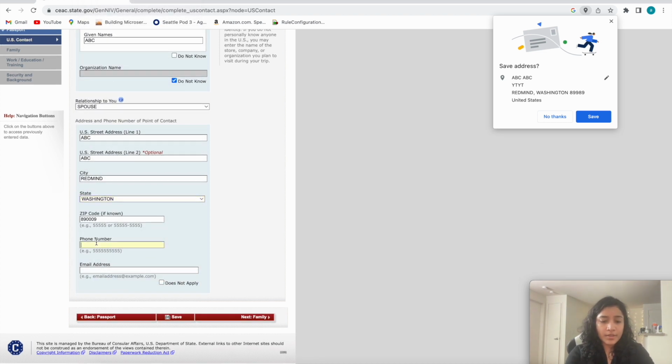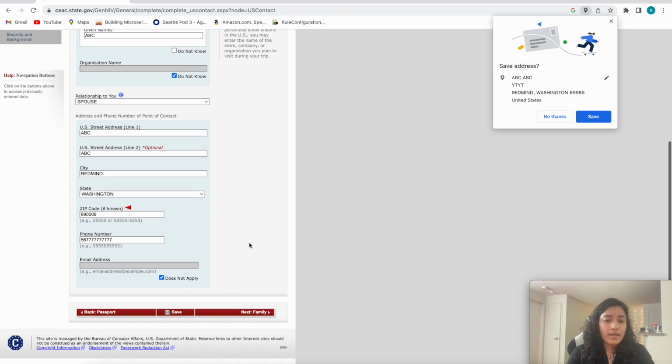And phone number, again, whatever the phone number is. The email address of your spouse, you can provide, or you can select do not apply if it's not applicable.